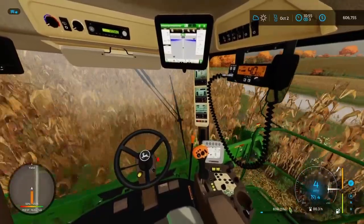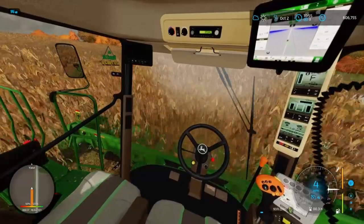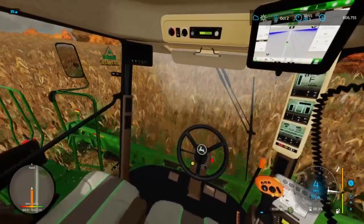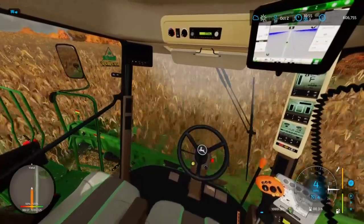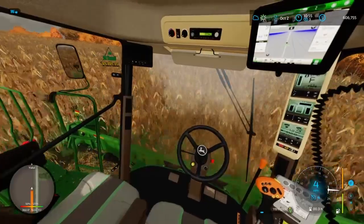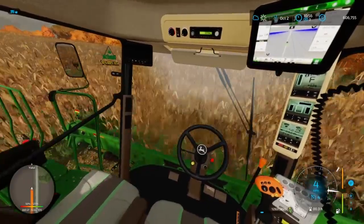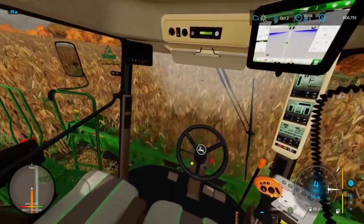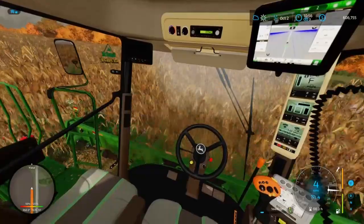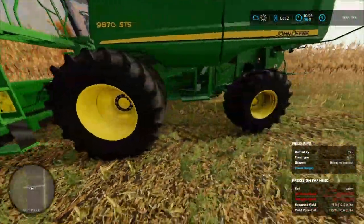So, a little change of plans. I decided let's get some corn harvest done because I saw this field, it looked right, but the corn was down. I wanted it out of the way. We got some down corn, and some short corn as well. These are spaced closer. I'm using a 30-inch header, which is probably not ideal for this corn, but let's go ahead and check the job it's doing.